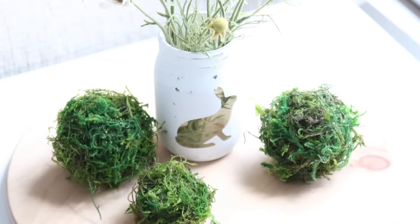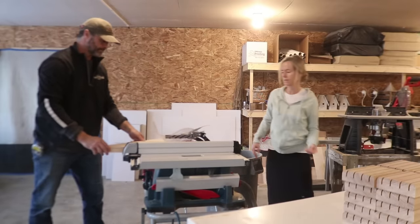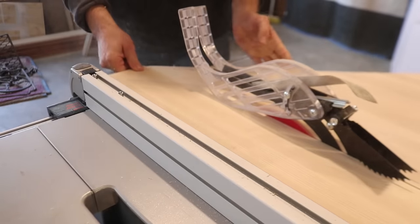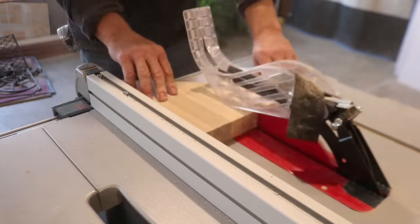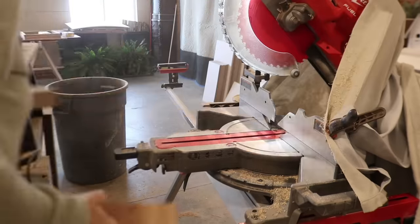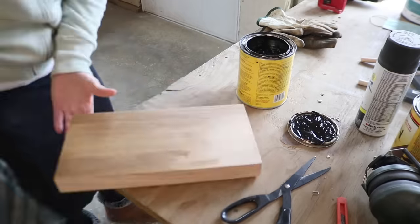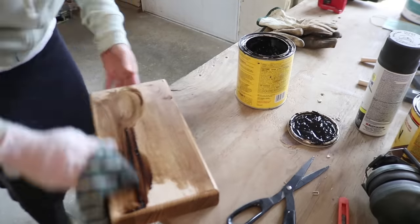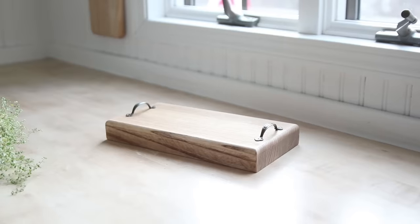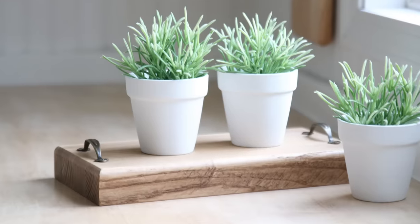The last item I have for this video is also available on the Etsy shop. We have this beautiful piece of wood that I told John would make such a pretty tray — a small wooden tray with little handles on each side, to display a candle, a plant, or other things. The wood was left over from the vanity top we made for the Etsy shop. It's about two inches thick so it makes a nice heavy-duty little tray. I stained it with an aged oak stain and it turned out so pretty. The shop versions will have a rounded bottom edge, and this is also something you could easily make yourself — just cut a rectangle and add handles.